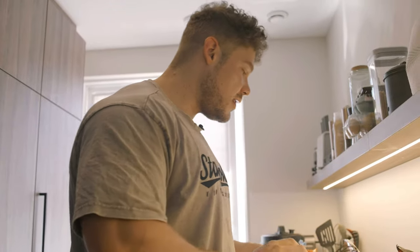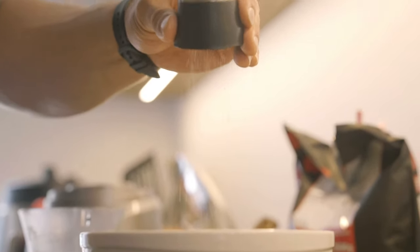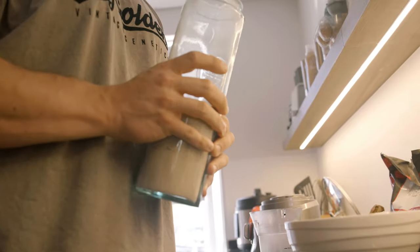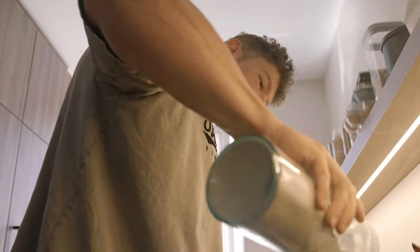So you do need a good flavoring system to be added, starting with Himalayan pink salt, adding that to here, just like that. And another small hack, this is psyllium husk. Normally, at the end of prep, I would add 10 grams, but now we're only going to add like 2 grams.